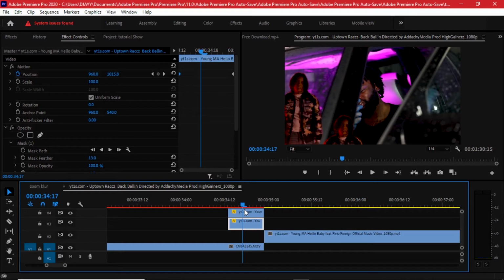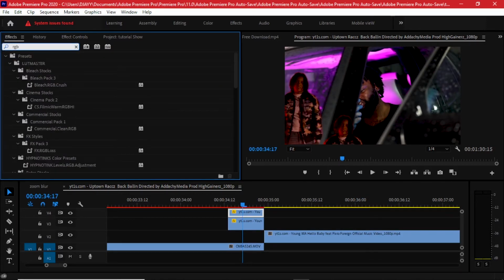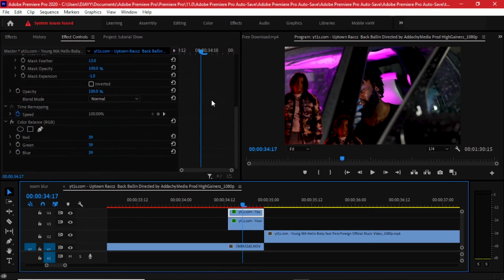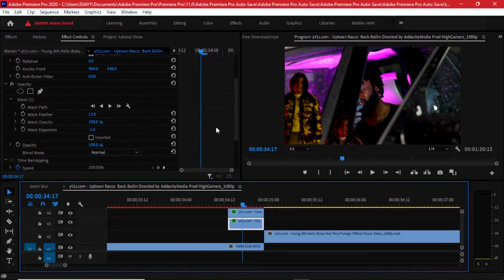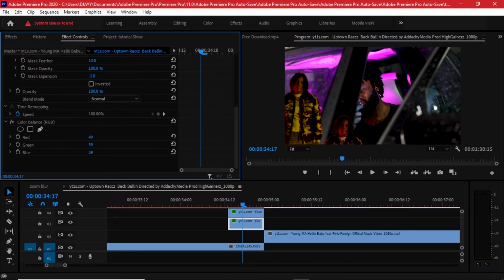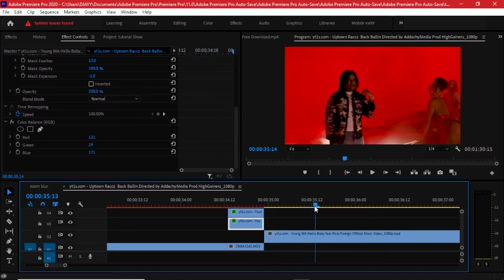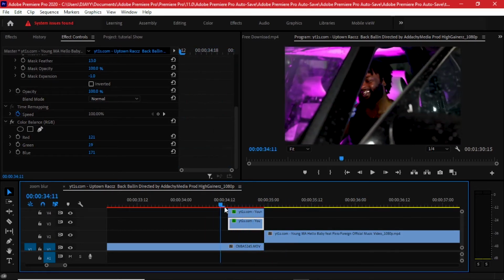Something else I like to do, I like playing around with colors. I would go to my effects and look for an RGB, put it right on both clips, and then let's alter one of it so that you can have a different color coming along. Like this one, I want it to have this yellow feel, and the clip which is right beneath, I will increase the reds, and then I will also reduce the greens to bring in magenta, and that looks really classy. So you can experiment around with your keyframes and how you want them positioned.